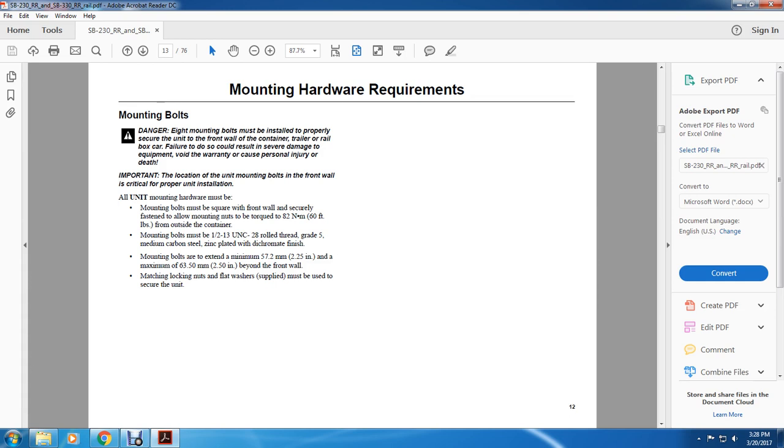Important: the location of the unit mounting bolts in the front wall is critical to proper unit installation. All unit mounting hardware must be square in the front wall and securely fastened, allowing the mounting bolts to be torqued to 82.9 newton meters, 60 foot-pounds, for the outside of the container.